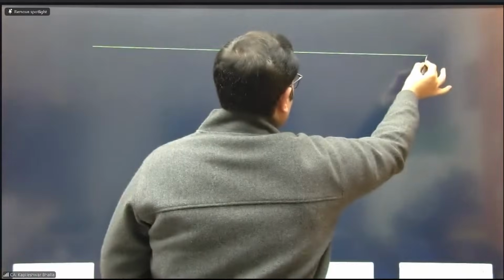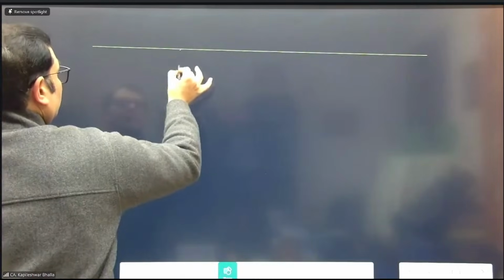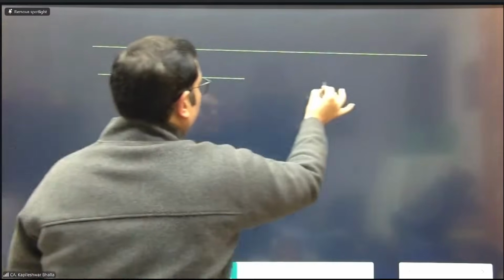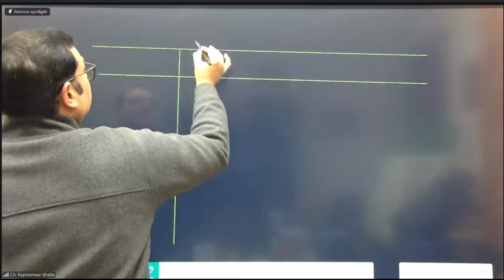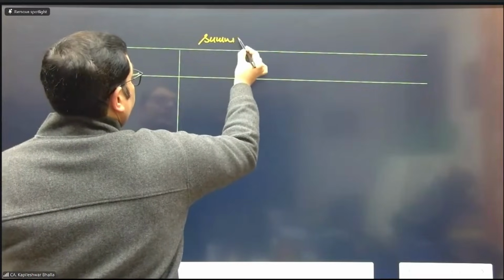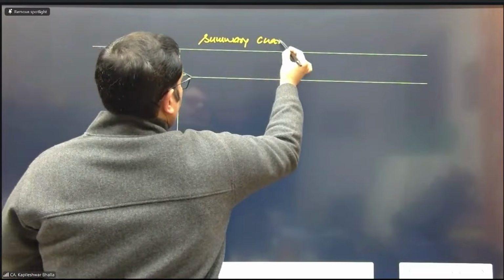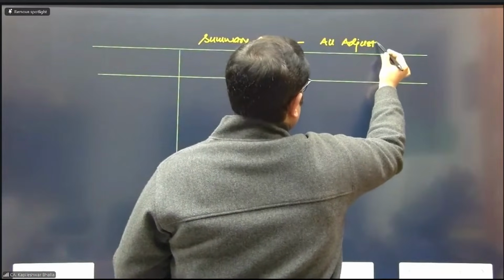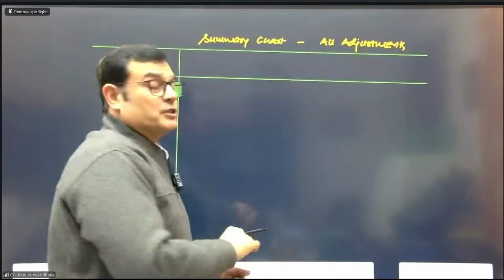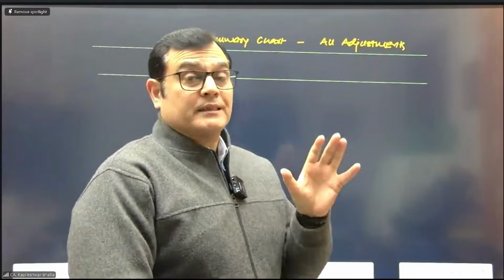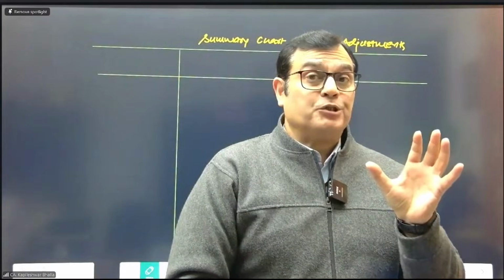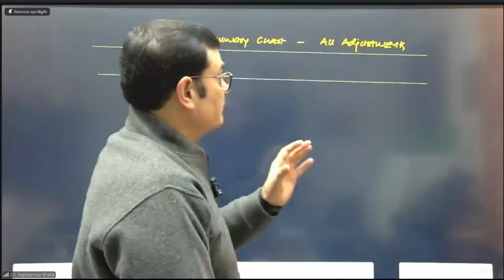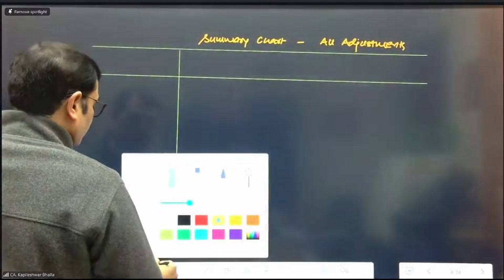So I'm going to make a summary chart of all the adjustments from the point of view of the consolidated income statement. So we're looking at the adjustments and the accounting treatments of all these adjustments. So this is going to be a summary chart. You can say of all the adjustments from the point of view of the consolidated income statement. The same five adjustments which I talked about in the balance sheet, we're talking about the same adjustments in the income statement. So we've got adjustments.